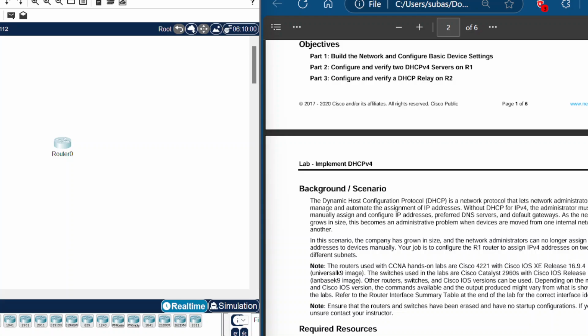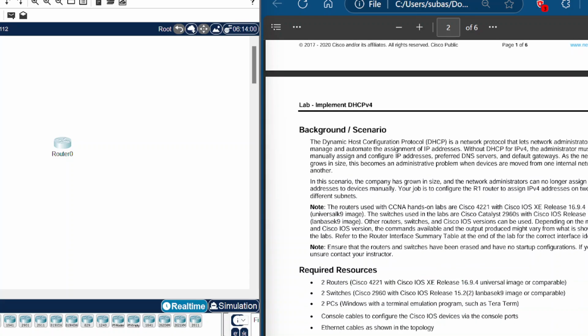As the network grows in size, this becomes an administrative problem. When devices are moved from one internal network to another, in this scenario, the company has grown in size, and the network administrators can no longer assign IP addresses to devices manually.